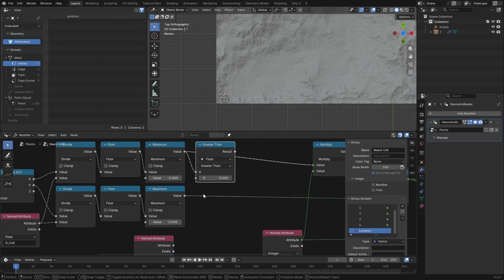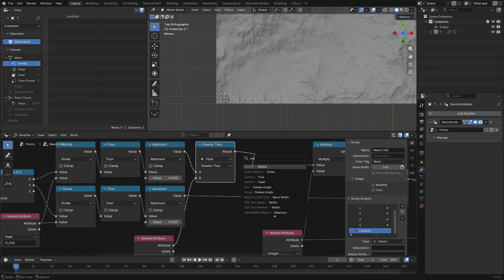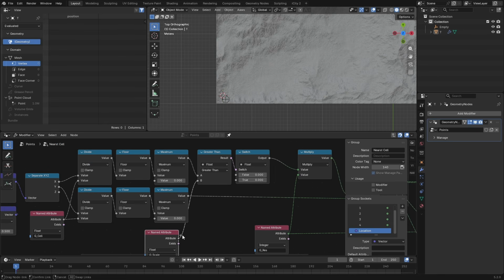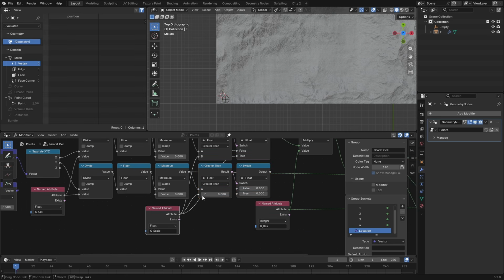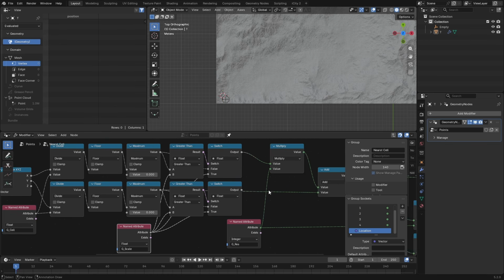So if it's greater than this, we need to switch to this. Otherwise, we switch to this. And the same over here. So if it's greater than this, we need to switch from this to this.